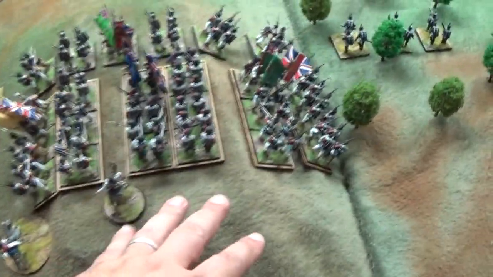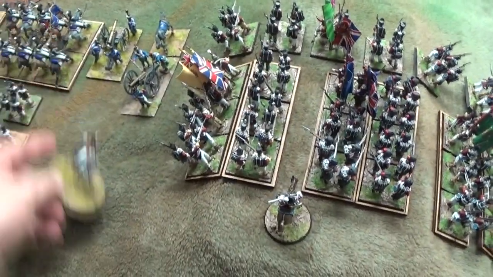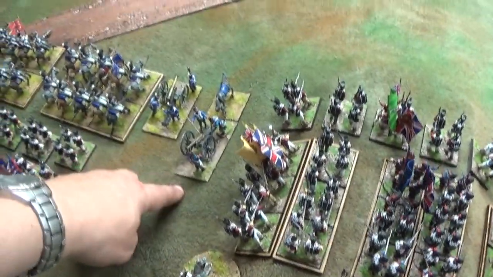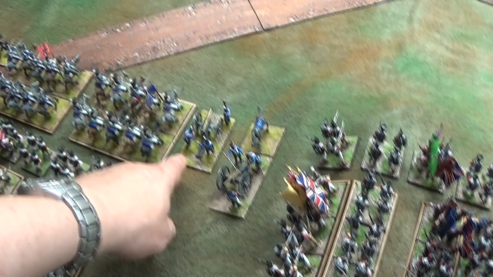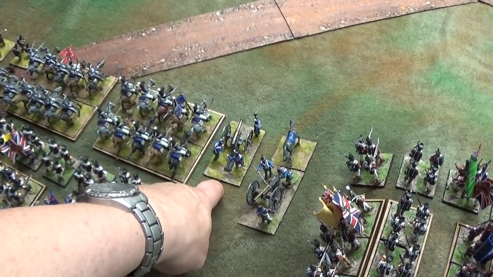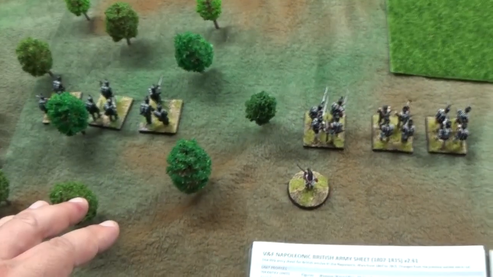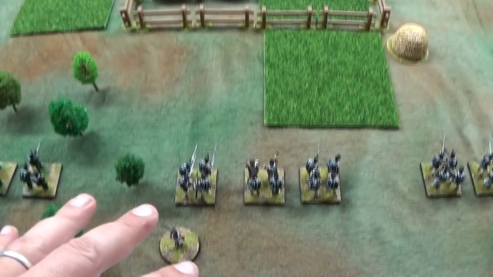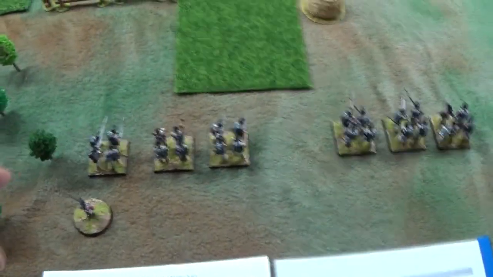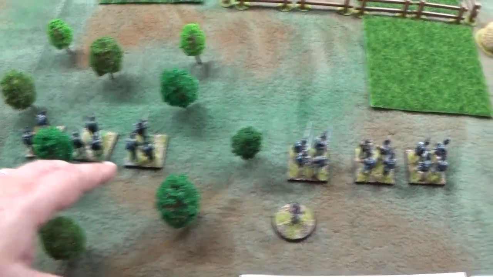In the center, a strong brigade of 4 battalions with an artillery commander of regular artillery and heavy artillery for this brigade down here. Then the light brigade holds the center at the moment, because this terrain will make movement really hard, so the light brigade could easily move in and take some fire, holding the French at bay as long as possible.